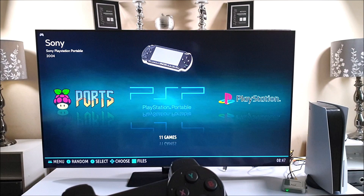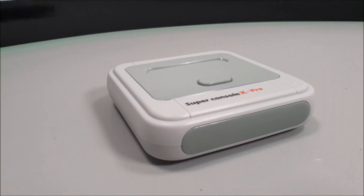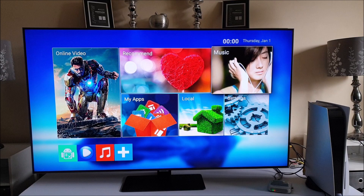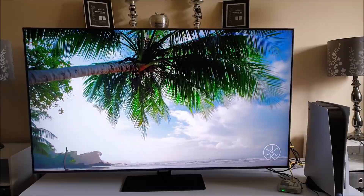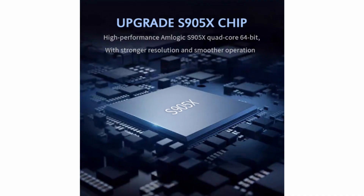Before we get into some of those games, as mentioned this console is also an Android TV box, which is accessible by turning the console off, taking that SD card out, and rebooting back up. It does have that updated Android TV main menu — a nice bright and easy layout with all the usual basic pre-loaded apps. So you have a basic internet browser, Google Play Store, Netflix, and YouTube. The Kodi app is installed, which will require you to set it up yourselves. With 4K video playback it is somewhat buffer free and plays very smooth. After going into specifications you can see it's running Android 7.1 with 1GB RAM, 8GB ROM, and the newly updated S905X quad-core 64-bit chip. Let's revert back to the games console and try out a few games.